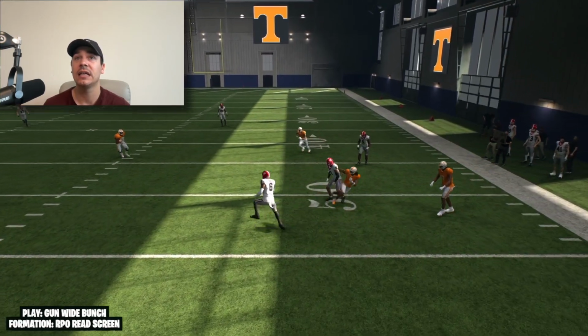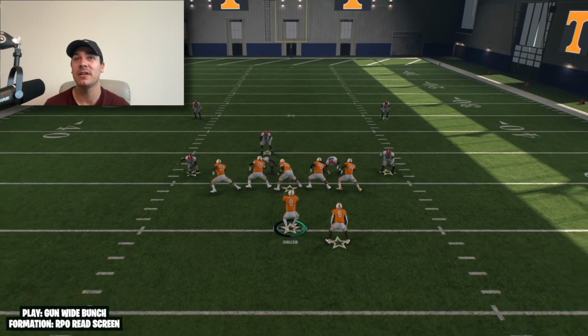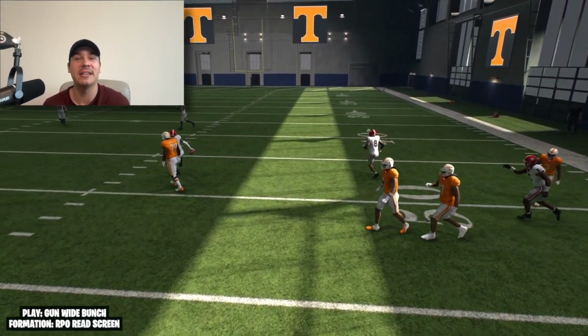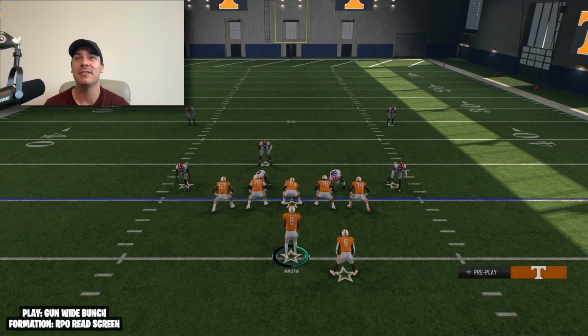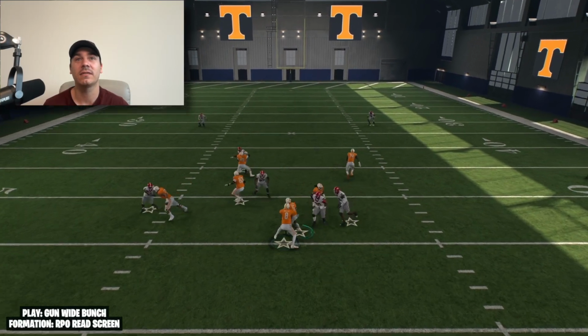Throwing it there, and it looks like I threw right to Georgia. Okay, yeah, you definitely want to avoid this if you got 3 people, because one of them's going to break it. And look at that. It looks like I'm literally throwing it to him, and he is just giving us a tough time. Definitely avoid that. If you see 3 over the top, let's see if you just hand it off.